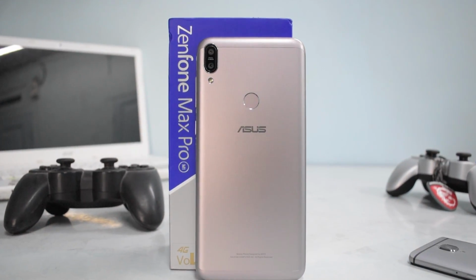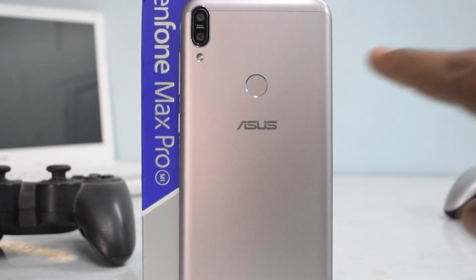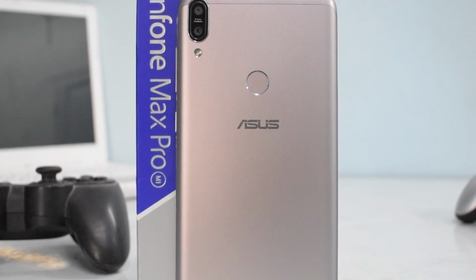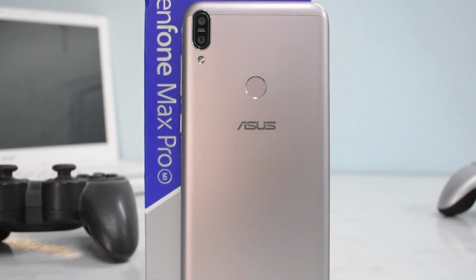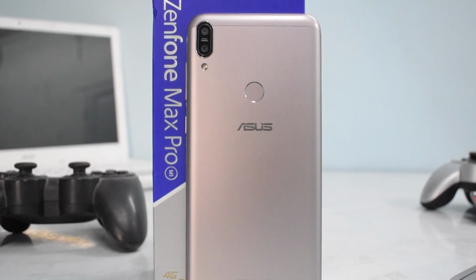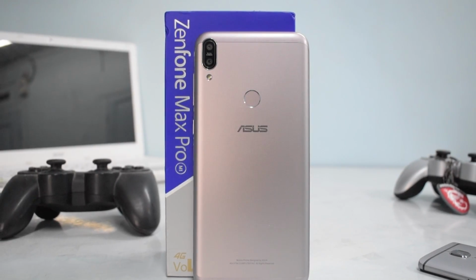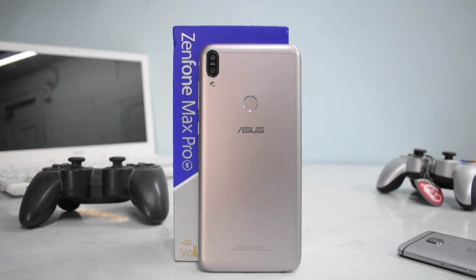Now if we move on to the back of the device, you have a dual camera setup and a single flash, you have Asus branding and something written at the bottom which is really tiny, and then you have a fingerprint scanner which is not crazy fast like some Xiaomi phones. But the main highlight at the back is the dual cameras. This camera comes with a configuration of 13 megapixels plus 5 megapixels. The primary shooter, the 13 megapixel camera, comes with an f2.2 aperture. The secondary 5 megapixel camera is used as a depth sensor, and you have an LED flash here as well. So for those bokeh effects, yes, the dual camera setup is there.